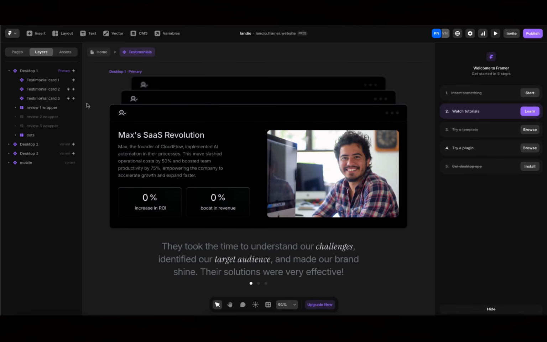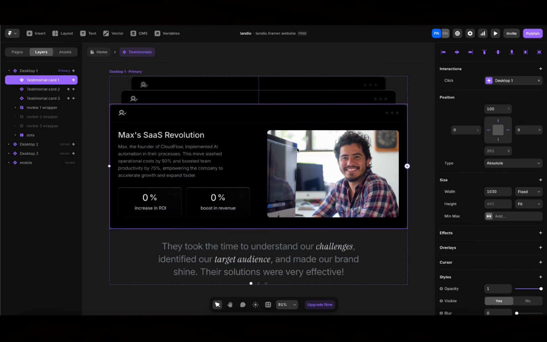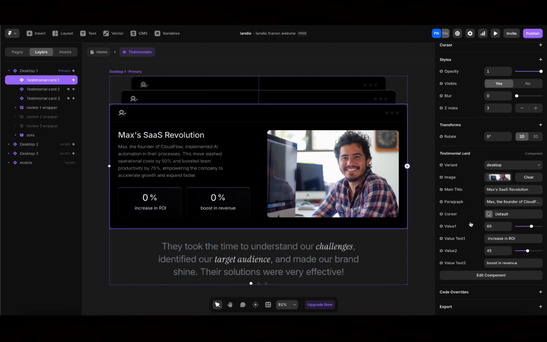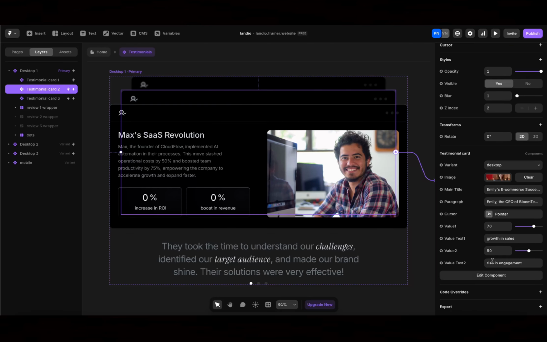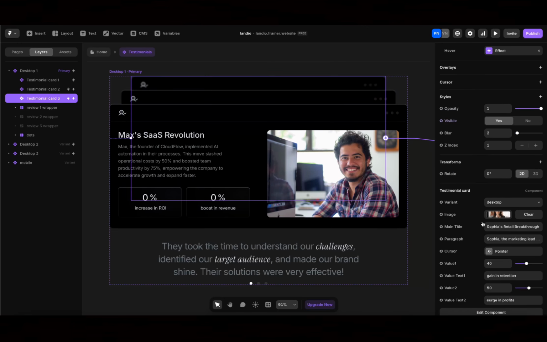So yeah, to change text or all the other stuff here, numbers, all you have to do is select this testimonial card, and right here we have all these values. You can play around them, you get the point. And to change the testimonial card content, all you have to do is select the card component, and on right side panel if you scroll you will see all properties here. Same with the card 3.